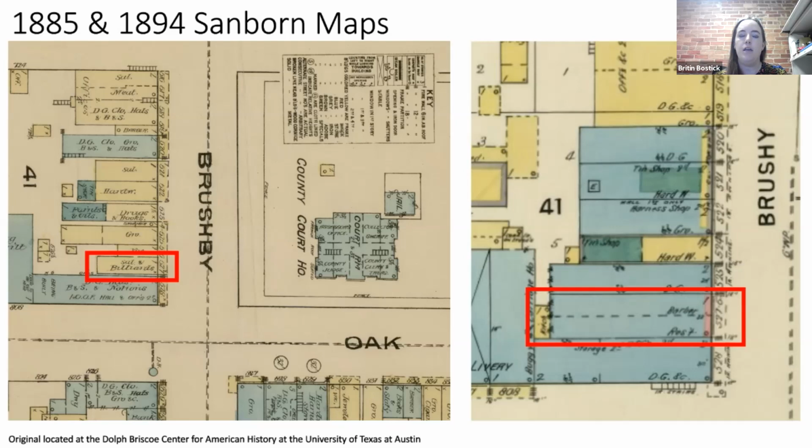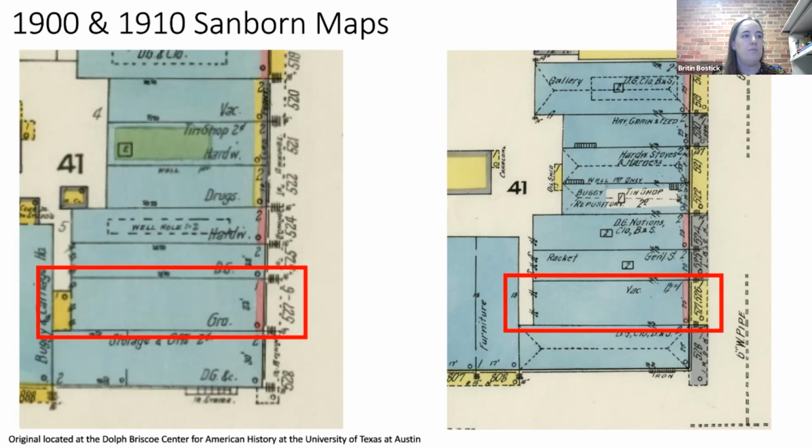And so that was kind of interesting to me, that this building went from wood to stone, but then also had a brick facade and potentially no canopy. And that seems to be reflected the same way here. So one of the things that I think could have happened, and you see this more on the east side of the square than you do on the west, is that they very well could have had a roll-down fabric awning that would have protected from the sun.